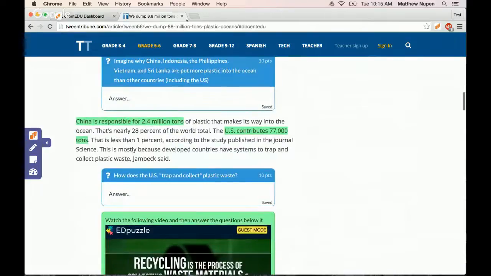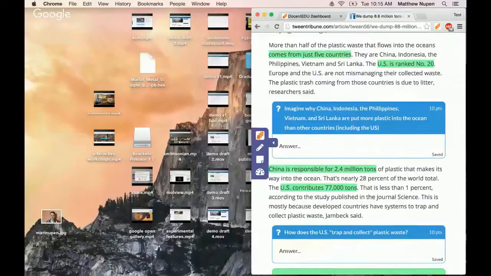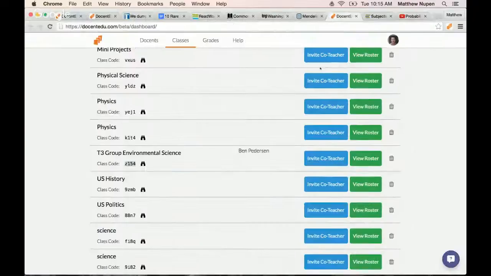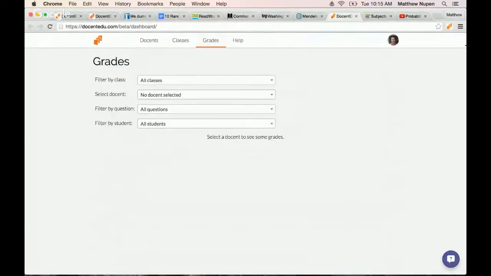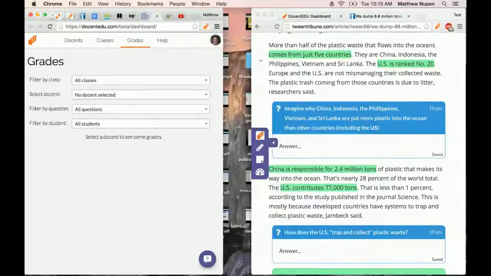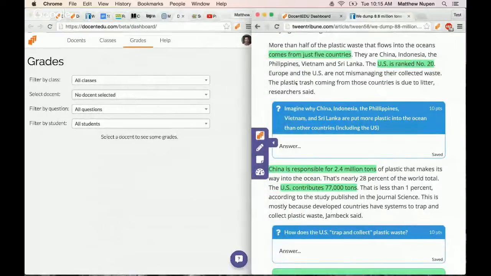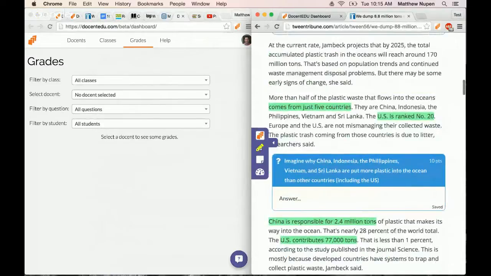So I'm going to show you what this looks like too. I'm going to move this one over here to the side, and we're going to bring back up that other screen. And I'm going to show you what this looks like now from the grading perspective. We have our student on the right-hand side, and as the student, I can also go through and highlight things.